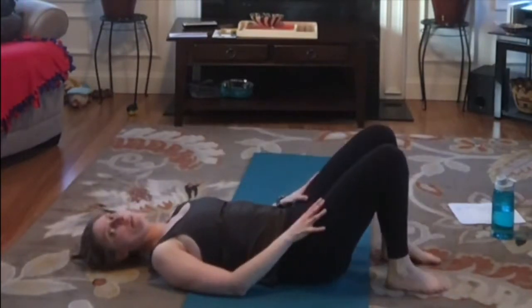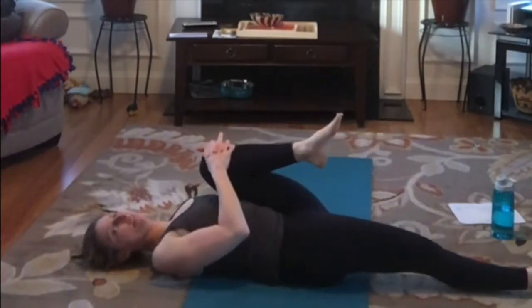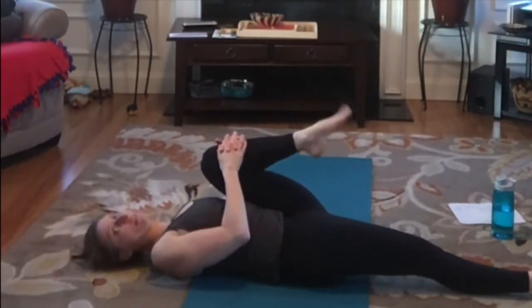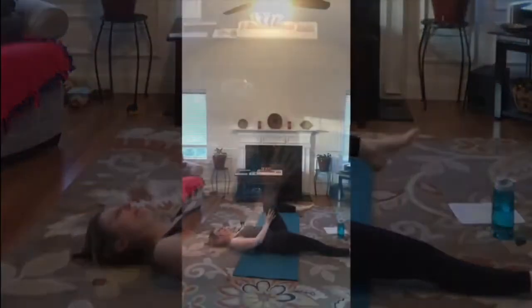So feet are flat on the mat. So again, this right leg can stay flat, the foot can stay flat, or it can extend. We're bringing left leg in the chest. Breathe. And let's roll the ankle out. And switch direction of the rollout. And let's go ahead, release.